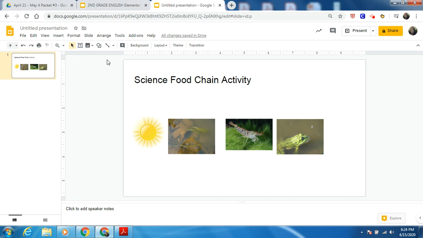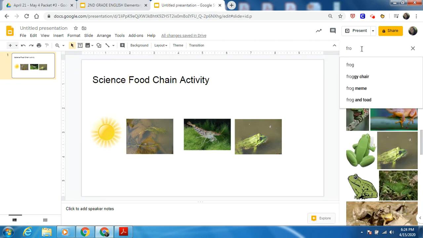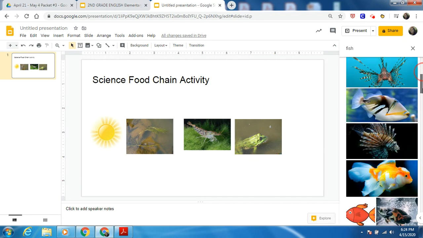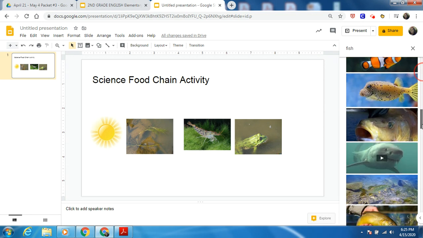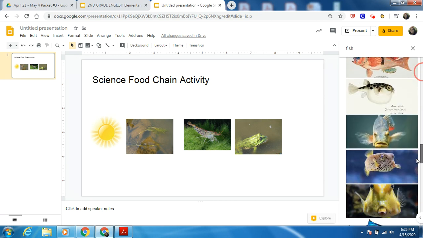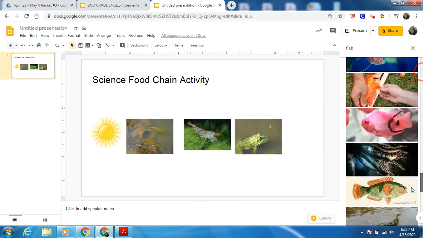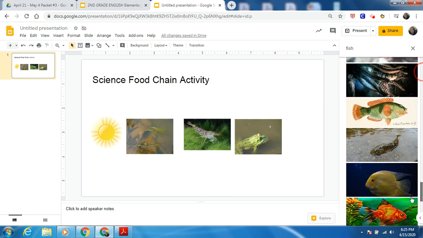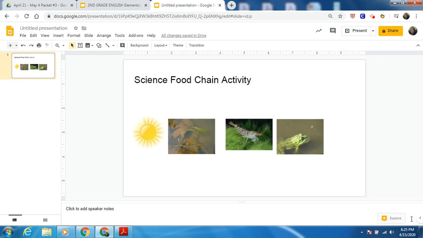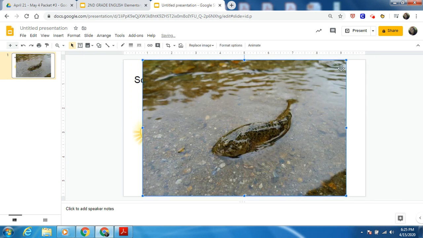So I'm going again, add to the pictures, search the web, backspace, and I'm going to type in fish, enter, and I'm going to pick a fish that I want to use. I guess I'll use this fish right here. I'm going to hit insert. It's really big, so I'm going to make it a lot smaller.